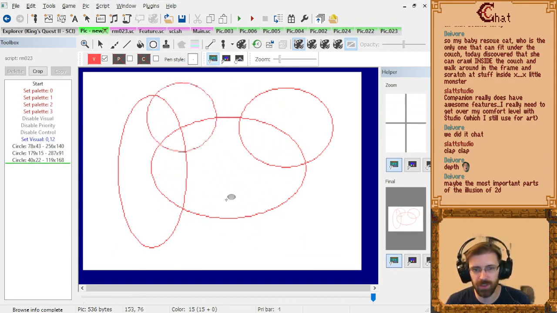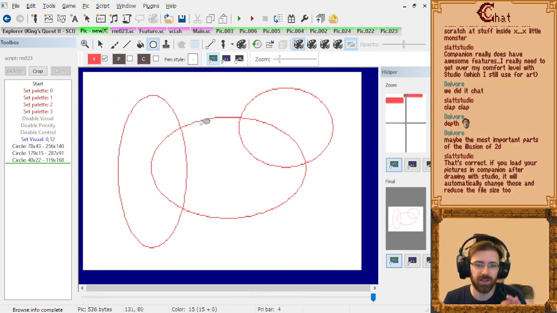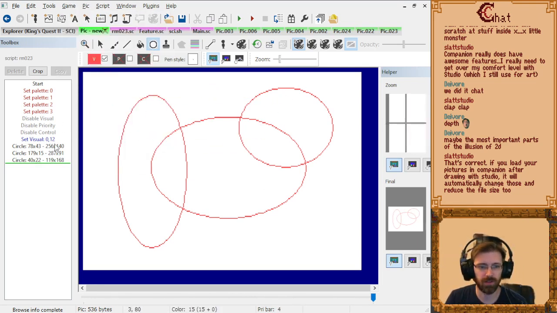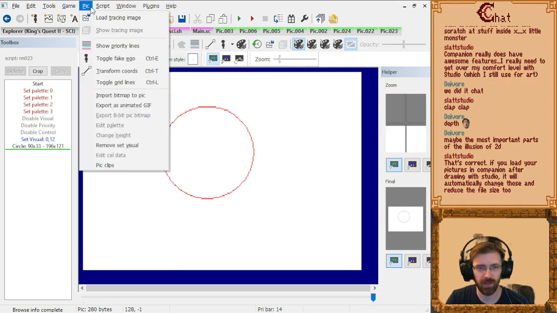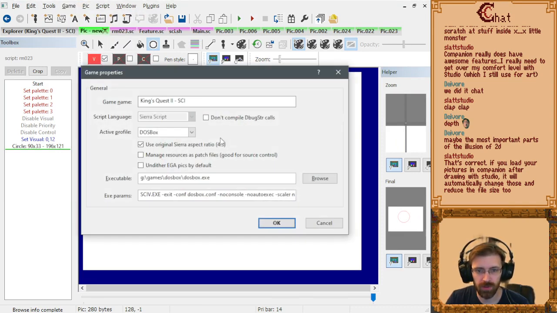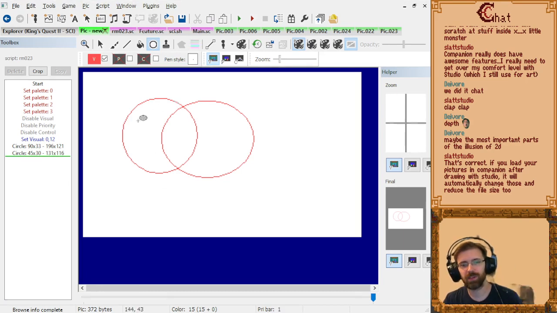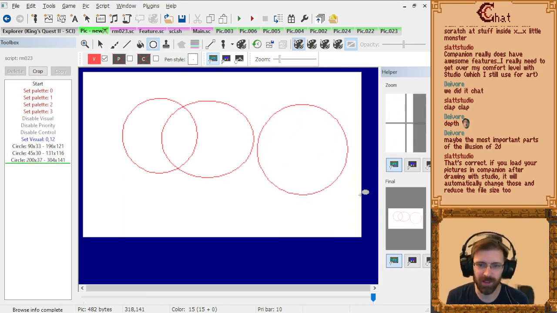I think if you hold shift, it'll be a perfect circle. The only problem with this is it doesn't take into account aspect ratio correction, or does it? Because I'm already set to aspect ratio correction, right? So if I hold shift, that's a perfect circle, and I am in aspect correction mode. Game properties. Use original aspect ratio. Let's turn that off. And now let's do this. Oh, cool. So it detects which aspect ratio correction you're using and it adjusts the perfect circle code accordingly. Bravo, Phil48. Thank you for doing that.